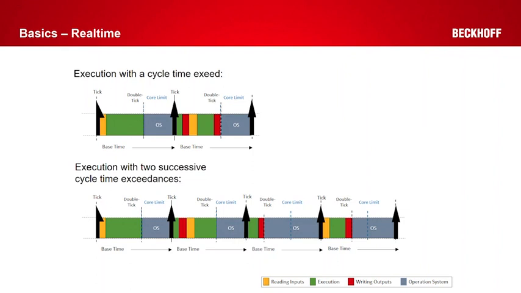This is some kind of cleanup. These two successive cycles are also the same if this first cycle needs so much calculation time that it not only needs a second cycle, but also a third one. So it's not important if these are two cycle time exceedings directly afterwards in two different cycles, or if this is one, let's call it big cycle time exceeding, which needs more than two cycles. Okay.